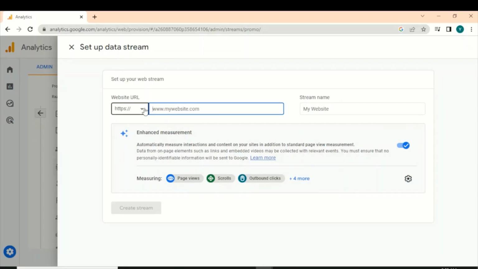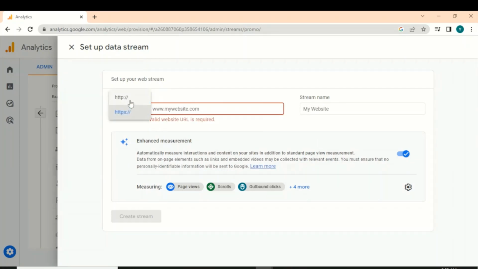Here you choose between the different types of HTTP. If your website has an SSL certificate, you select this one. If it doesn't, you select this one. Our own website has an SSL certificate installed on it, hence we are going to select this one.